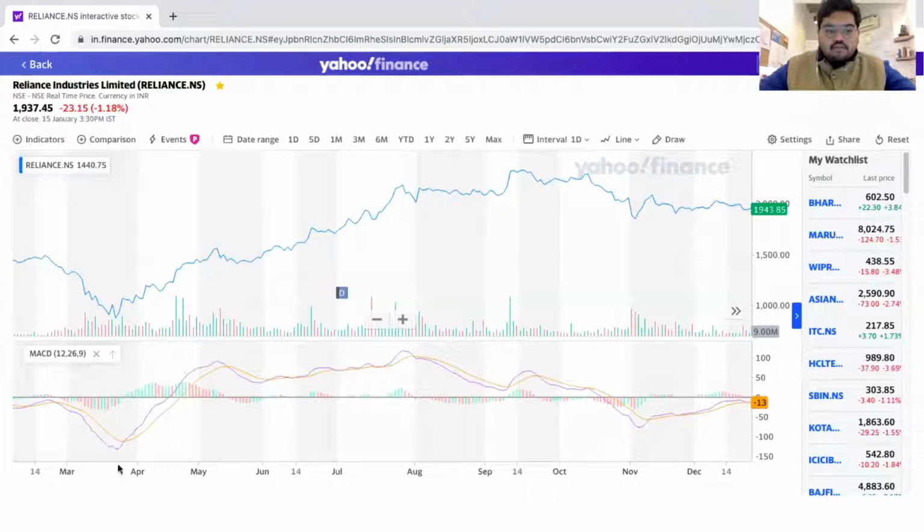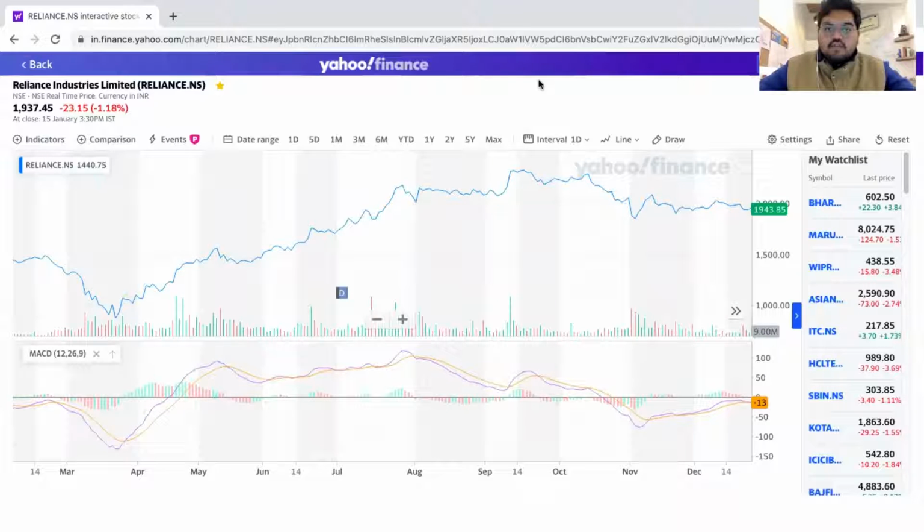Now, the positive trend confirmation, where the MACD line is going above the signal line out here, can be noted where the price line is continuously increasing. The second thing that you can see very clearly is the negative trend, where, as you can see, the MACD line is going below the signal line out here, and this has started a downfall in the price line. So that's very clear. This is what we watch for when we study MACD. This is called signal line crossover.